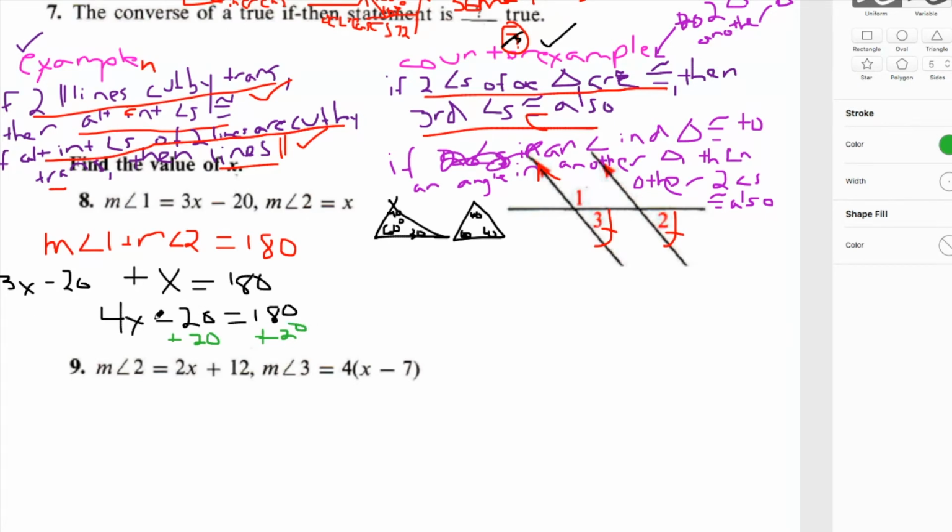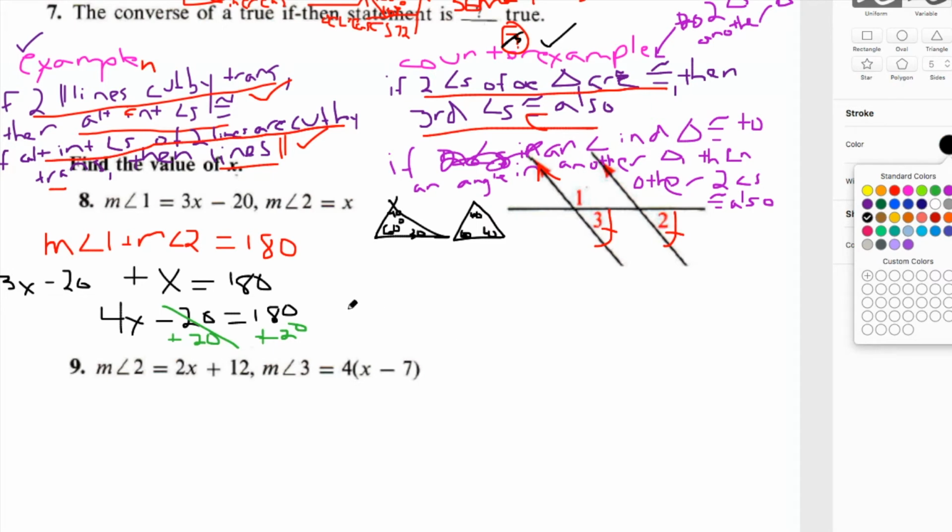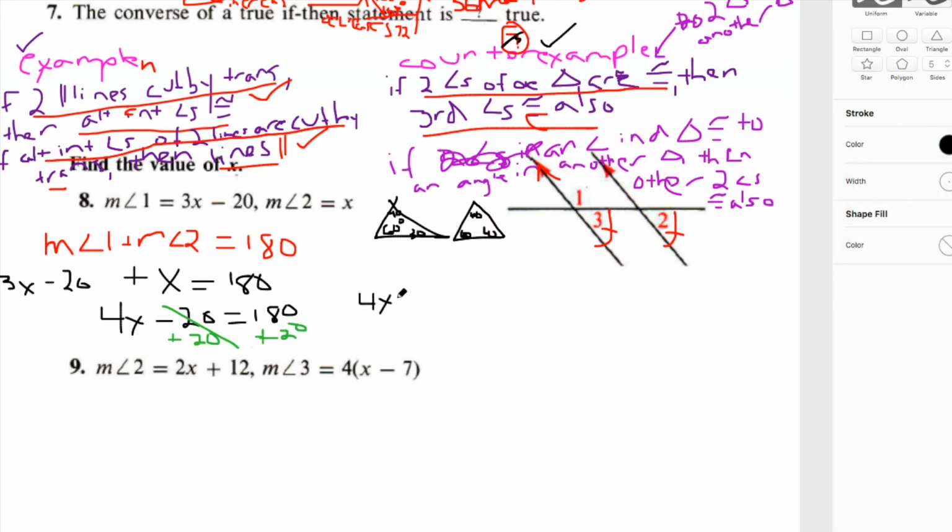So you simplify and solve, and you should remember this from Algebra 1 by starting away from x. What's away from x? What's one thing I can simplify to make my life easier? That's getting rid of this negative 20. I get rid of that by adding 20 to that side and adding 20 to this side. Then we know that 4x has to equal 180 plus 20, which is 200. So 4x equals 200.